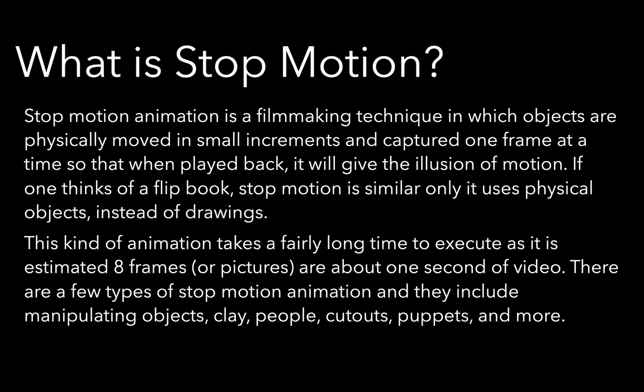If you think of a flip book, which, to tell you the truth, is for Animation 1, next summer I think I'm going to do a flip book. It gives the illusion of motion. So if you think about a flip book, stop motion is only similar in that it uses physical objects instead of drawings.